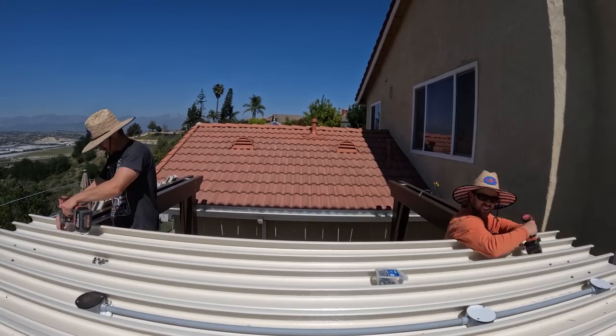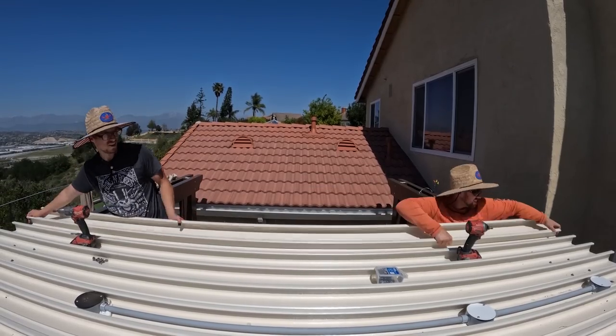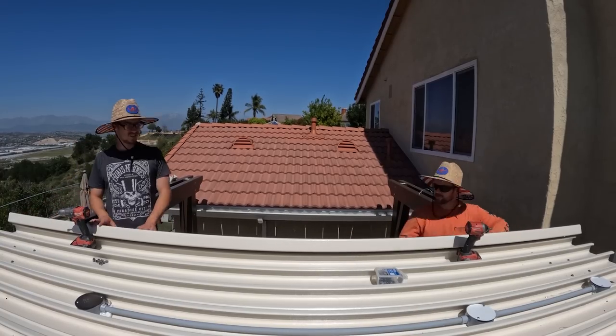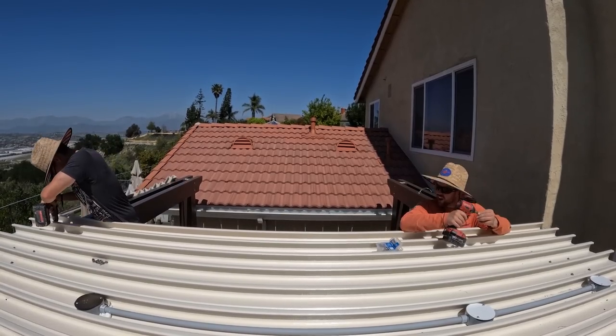So here gives you a little bit of a better view of how the panels are installed as we go down. You can also see how we set up our electrical. Like I said, we basically just screw the panels right into the header. And since it is a double header, we're putting two screws in on each side of the pans.